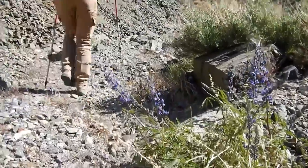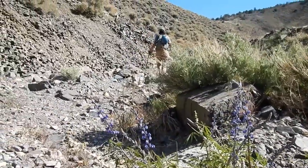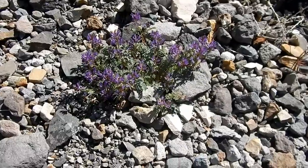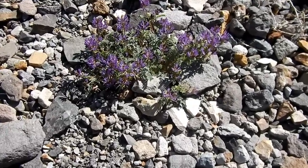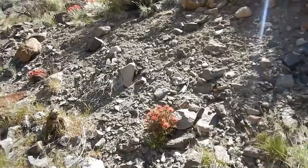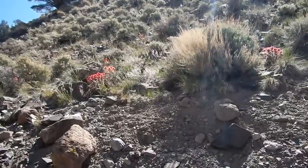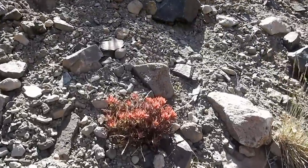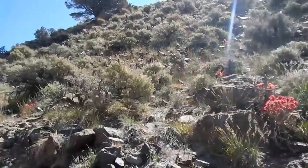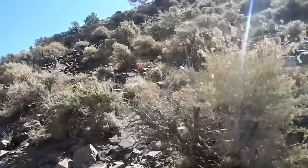It's spring here in the desert and a lot of the wildflowers are coming out. There have been a lot of Indian paintbrush and several other kinds that we've seen in the last few days - there's a different purple flower too. Here are some of the Indian paintbrush flowers I was mentioning. Wow, beautiful! I don't know what the technical name for them is but that's what they're commonly referred to. A whole bunch of them on this hillside, all along here.